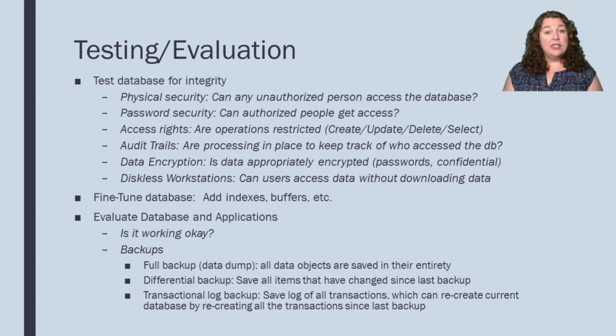There are 3 different ways to back up data from a database. There's the data dump, which is just the whole thing. All of the data objects, all of the data, everything stored. It is huge. We like to avoid data dumps. Differential backups, which is where we only save things that have changed since our last backup. So our first backup is really, really big, and then every backup after that is really small because it's only the changes in between those 2 backups.